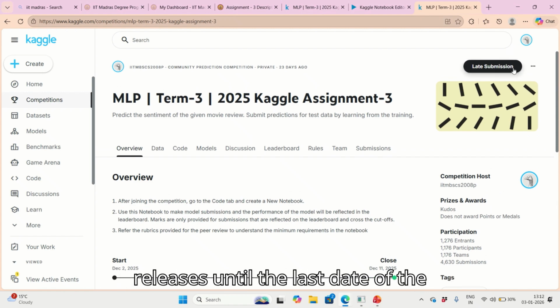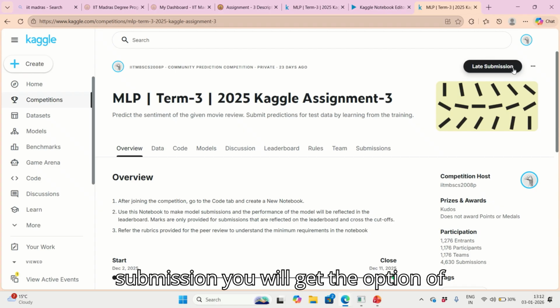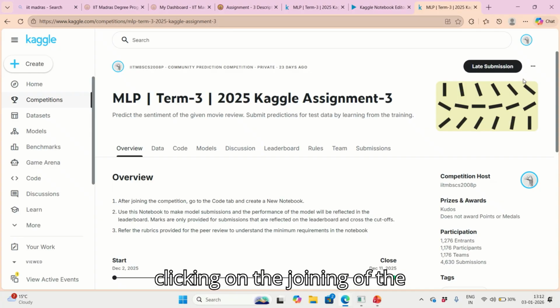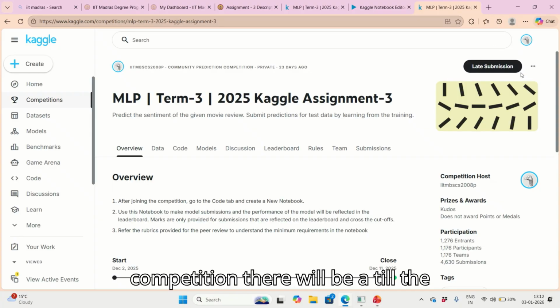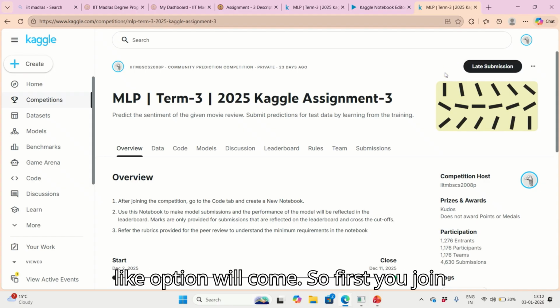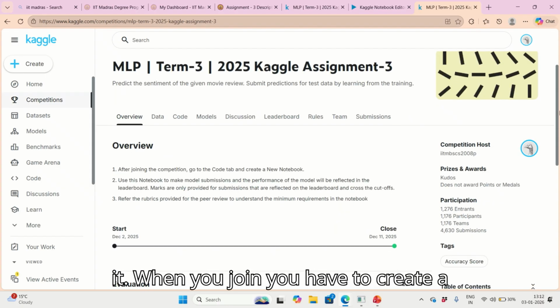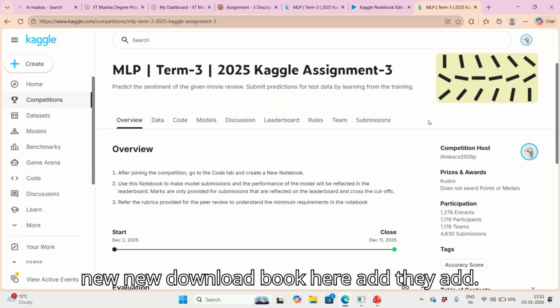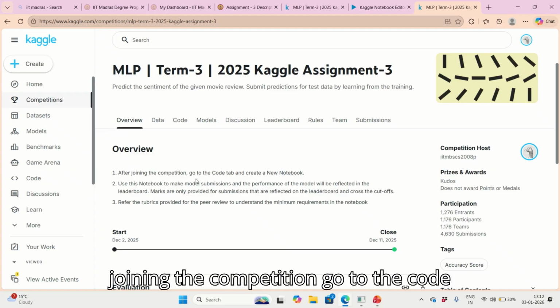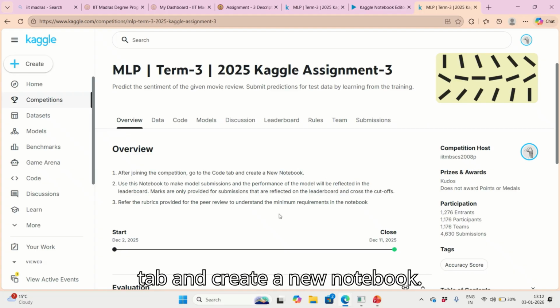From when the assignment releases until the last date of submission, you will get the option to join the competition. After clicking on join competition, a submit predictions option will come until the submission date. So first you join it. When you join, you have to create a new notebook here. They had also guided you that after joining the competition, go to the code tab and create a new notebook.